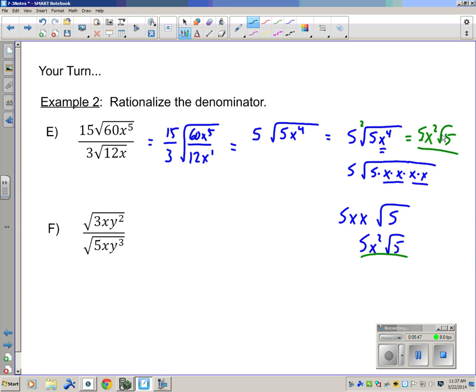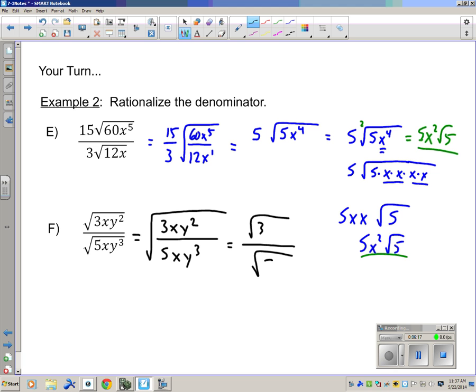All right, so letter F here, kind of thinking through this one. I'm going to go ahead and try to simplify everything since the numerator and denominator are both underneath square roots. I'm going to write it as one big square root and take care of the division first, and then see if I have to do anything at the end. So remember with division, the numbers there, I can't reduce them down, so I have to leave them. And then the x is there.